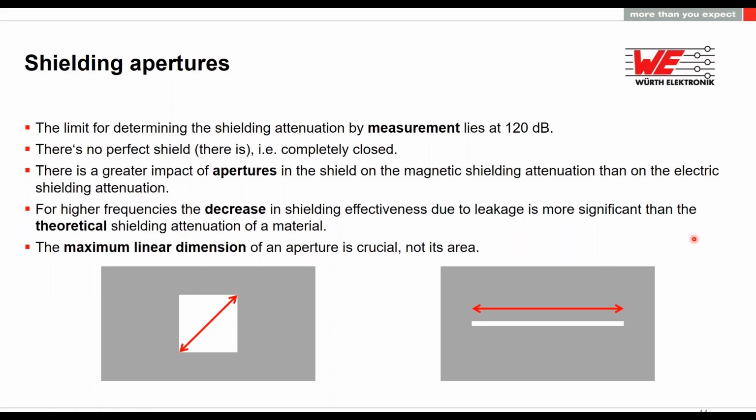What's the critical distance we need to take into account when we have apertures? The maximum dimension. So we always need to take into account the maximum aperture length. In the case of the slit it is this one, and in the case of the square it is this one. With this distance and the equation we showed before that relates the wavelength and the frequency, we can calculate up to which frequency this aperture is blocking, and at which frequencies the signals are able to get through it.